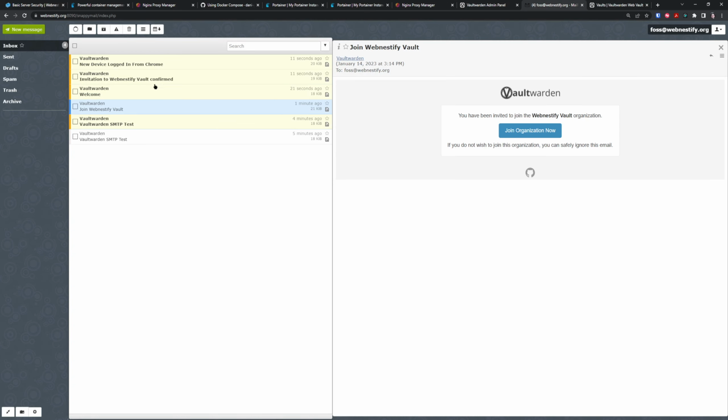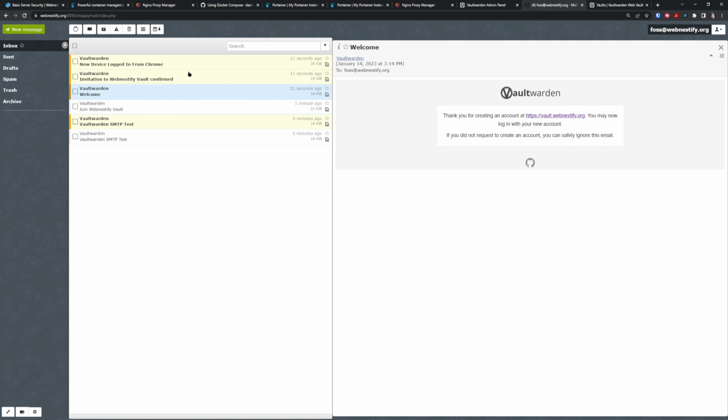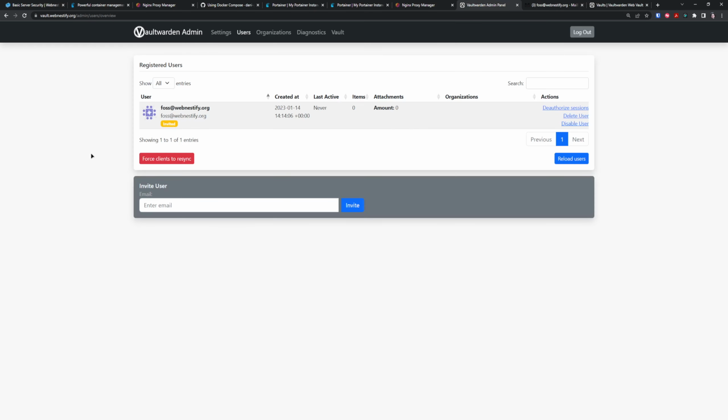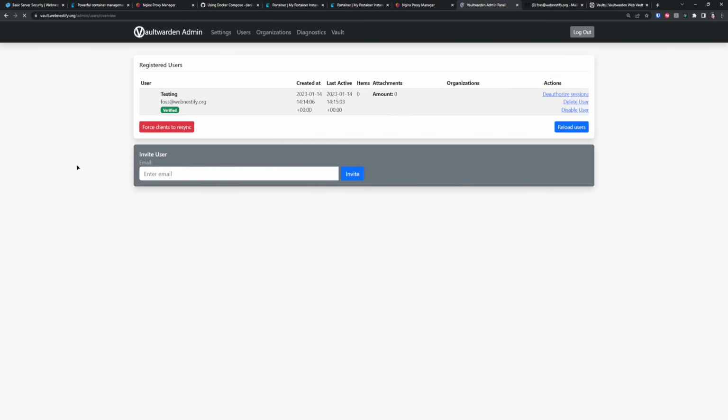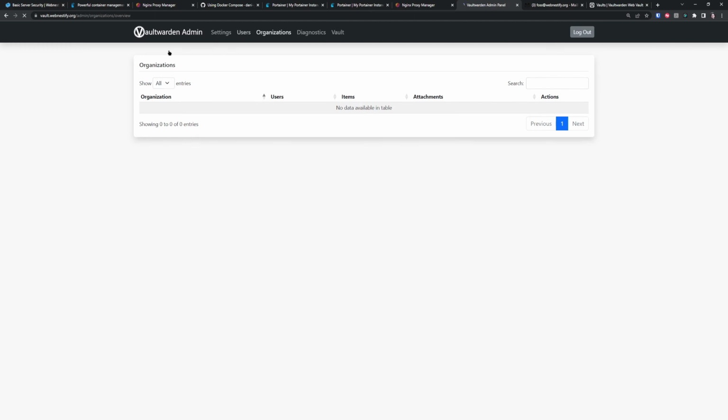When we check our email, you will receive a welcome email that your invitation was confirmed, and also we will get the device login notifications to your email. And the last thing that we want to do in the Vaultwarden is to check the organization.